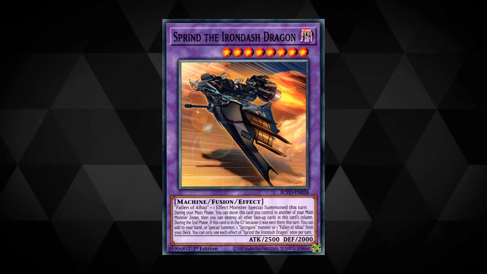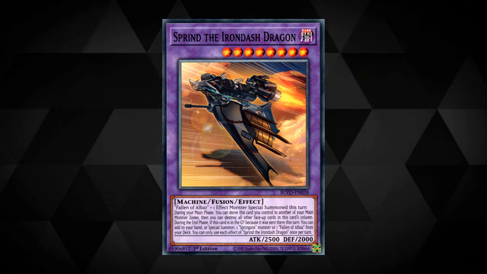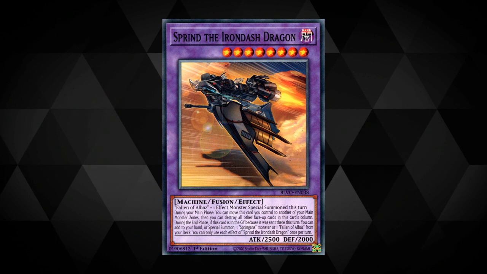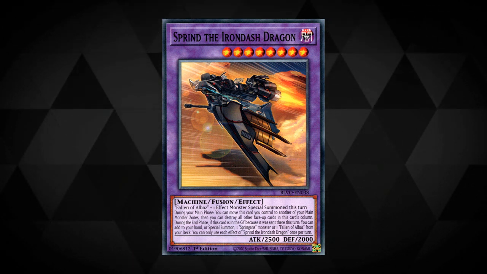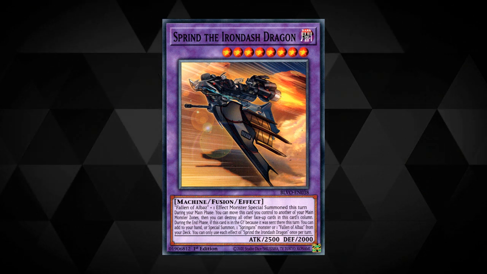And lastly, we have Sprind the Iron Dash Dragon. It requires Fallen of Albaz plus 1 effect monster special summoned this turn. During your main phase, you can move this card into another main monster zone. Then you can destroy all other face-up cards in this card's column. During the end phase, if it's in the graveyard because it was sent there this turn, you can add it to your hand or special summon a Springans monster or Fallen of Albaz from your deck. Each of these effects is a hard once per turn.